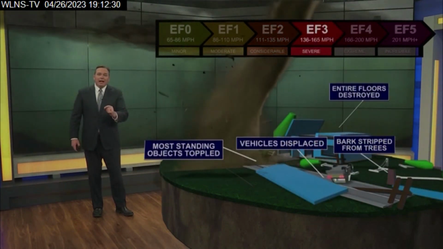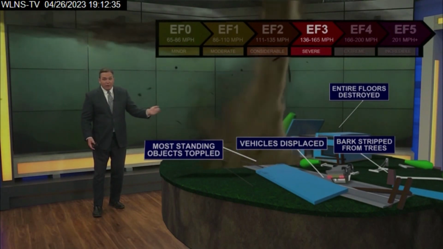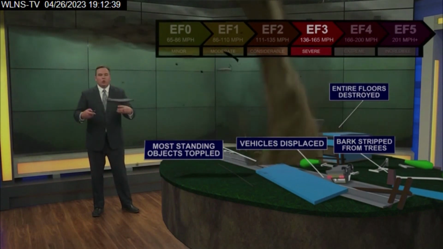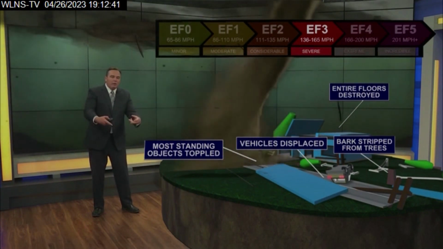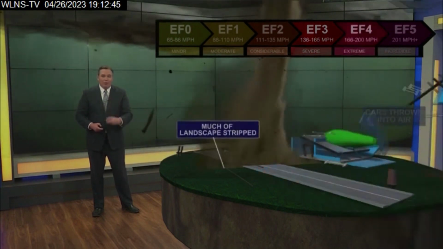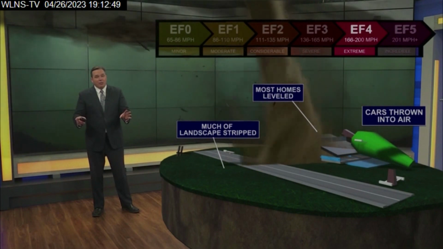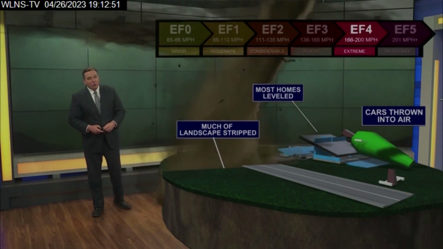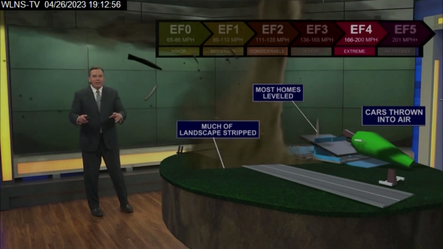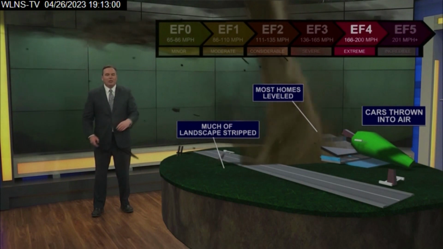We get to EF3 status, now winds maybe as high as 165 miles per hour. You can lose the entire top floor of your home, fences, trees, things like that blown down. Cars can be flipped over and moved a short distance with that kind of wind power. As you move up the scale even higher to EF4, this is catastrophic damage. These are winds maybe as high as 200 miles per hour. It can scour the grass right off of surfaces. It can pull the bark off of trees. Homes can be completely destroyed because of that.